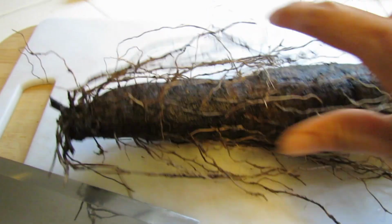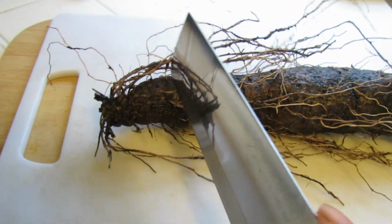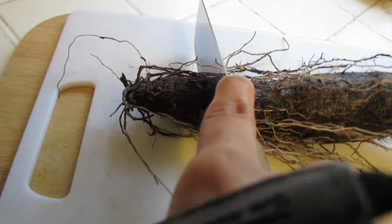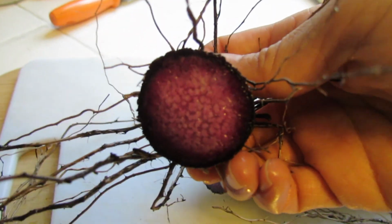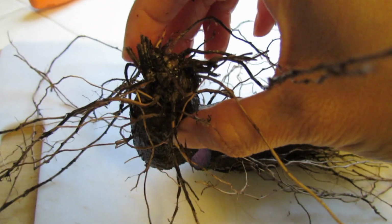Let's get started and make some lavender congee. This is where the stem grew, so I'm just gonna cut this top part off and let that sprout. Beautiful. There it is. Just gonna let this part dry out a little bit, and then I probably can plant it in soil.